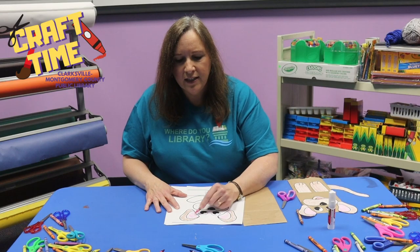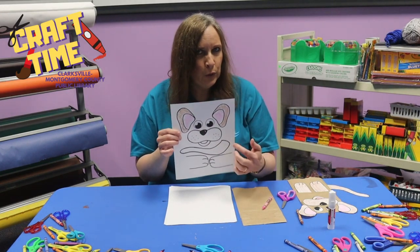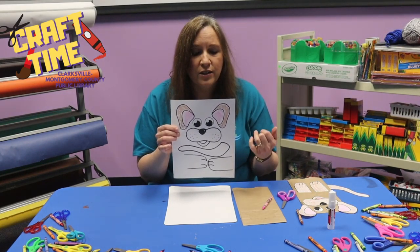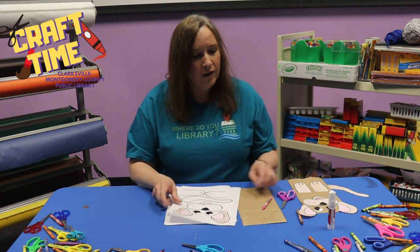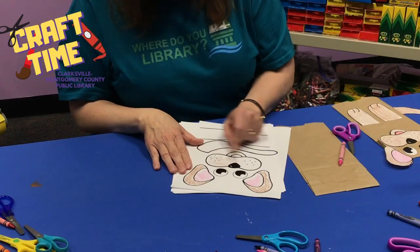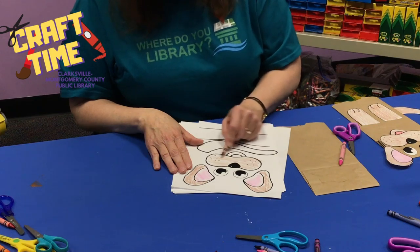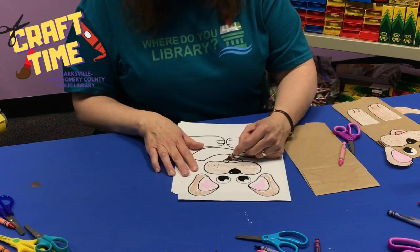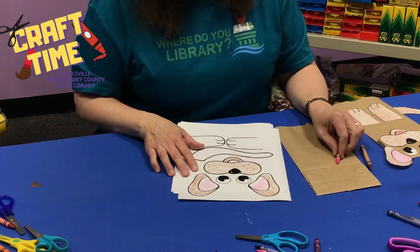And then I think I'm just going to leave the eyes the way they are. I tried coloring them blue one time and it didn't turn out as well, I don't think. But if you want to color your eyes blue or green, you can do that. And then I'm going to color the mouth brown too. Remember, you can color whatever color you like because being creative is the most important part of all of these things. All of these crafts are all about your creativity.